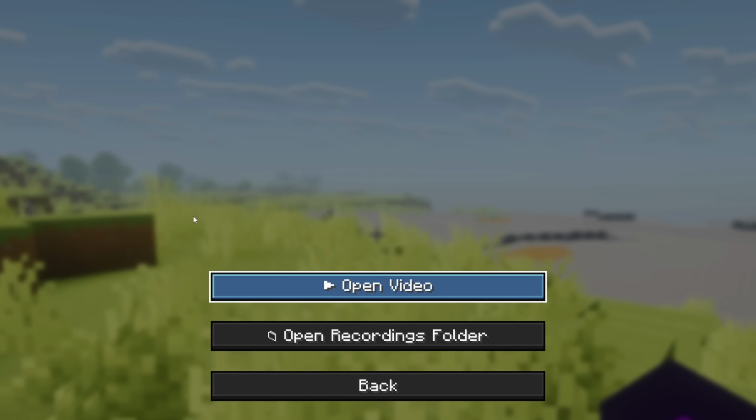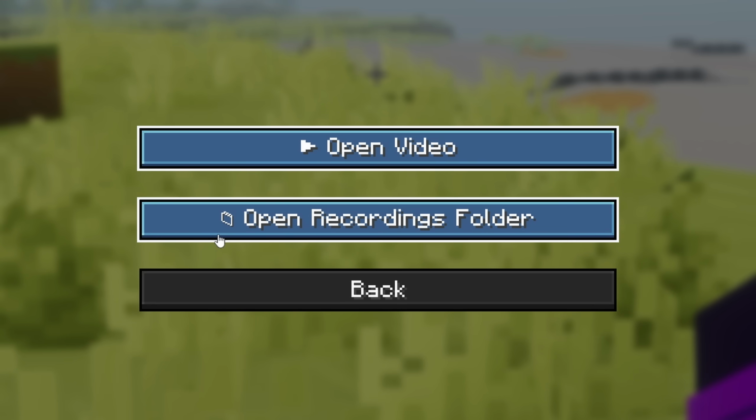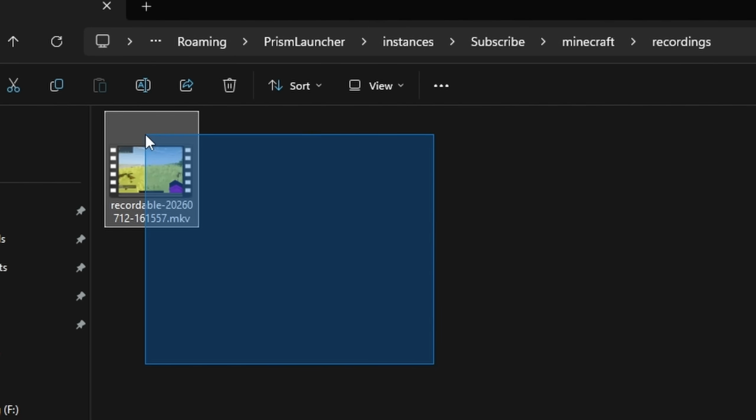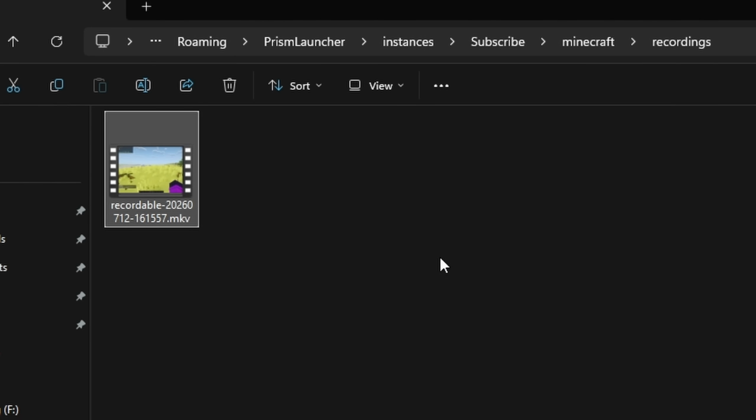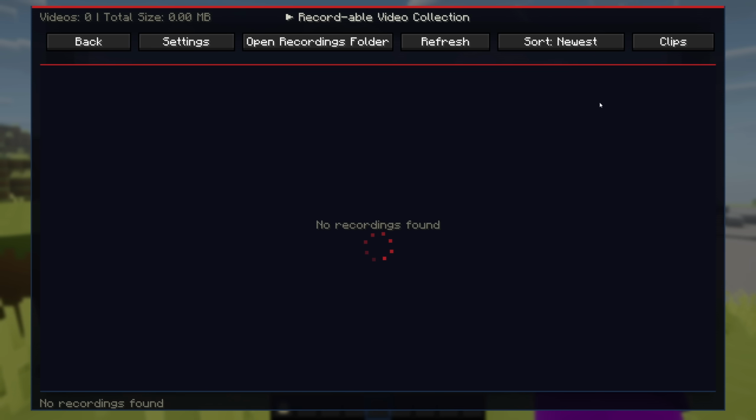But when you enjoy your video and you want to actually use it for something or share it with someone, you can just click on open recording folder, which will then do exactly that. And there it is. You got your video file, which you can now use for anything. Now, if you want to make sure you don't accidentally delete this video, you can click on protect, which will then make it so that deletion is not possible. From here, you can also copy the path, which is nice and simple to do. So now you can just paste the path inside of Windows Explorer and then you will find the video immediately. And if we eventually do feel like deleting this video, it is a matter of clicking on delete and there we go, it is gone.